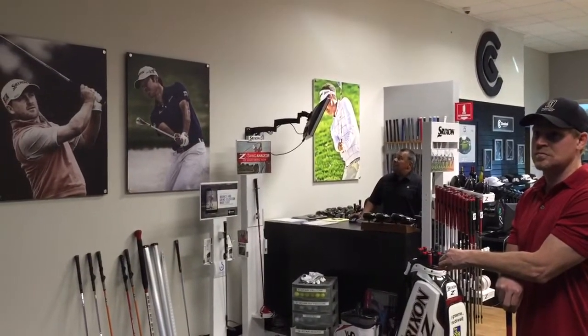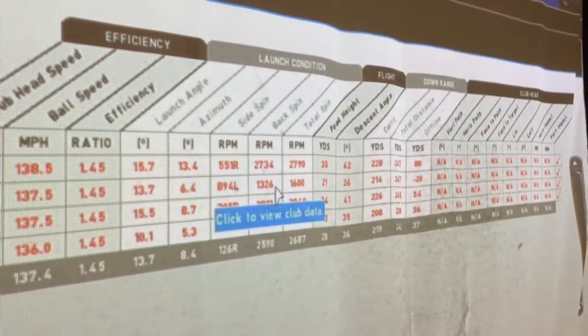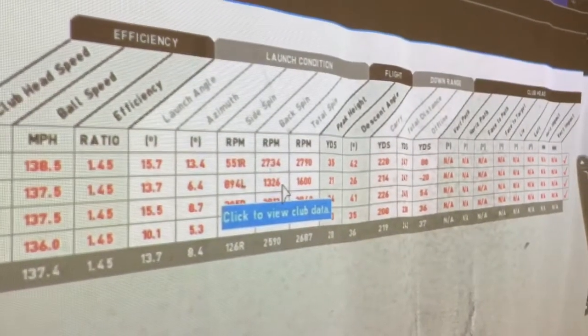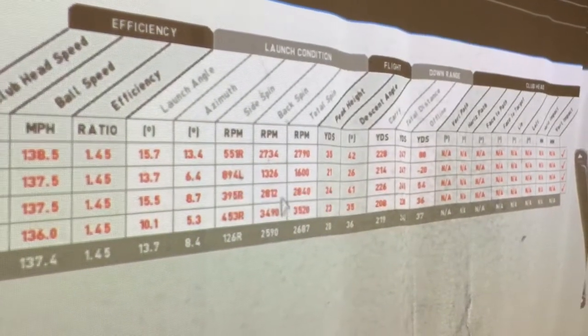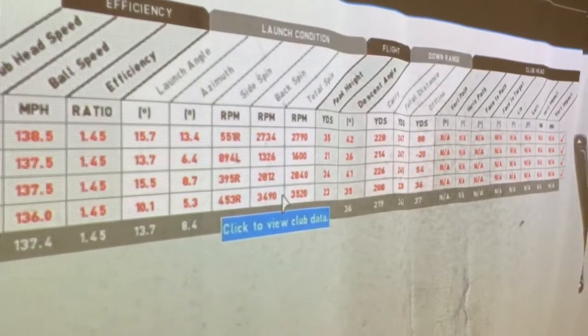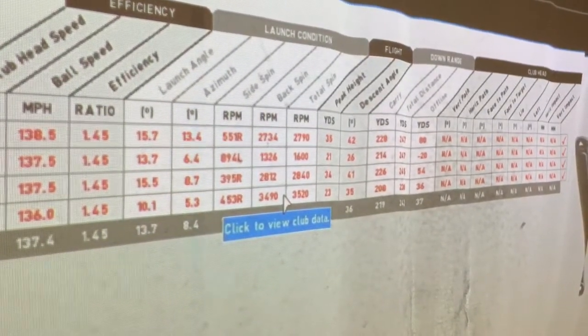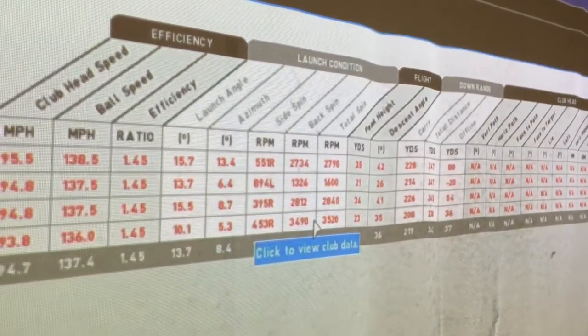Okay, so let's look at the backspin category. Even though you have one at 1,326, which is considerably like a knuckleball, so that just comes and just dives. It doesn't have enough spin to stay in the air. And then you have one over here that's at 3,400. That's a little bit high, so the ball will tend to rise a little bit. So if the ball doesn't have the proper spin, it'll fall out of the sky. Too low a spin, it drops; too high a spin will make the ball rise.